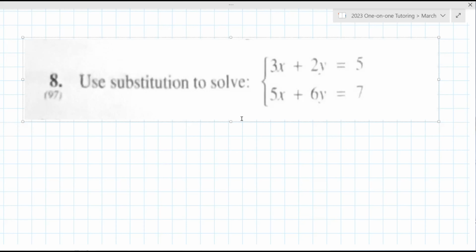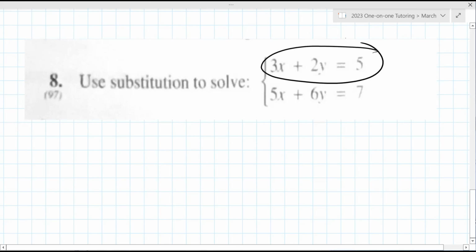All right. So substitution. Your book tends to say like, here's a problem that we would normally do one way, and let's use the other way. That's much harder. Substitution means you need to solve for one variable in one equation. It's not really great. Like you'd be looking for an equation where there's a 1 in front of a variable or a -1. This has neither, unfortunately. So what I'm going to do here is just arbitrarily choose the top. It looks slightly easier and solve it for y.